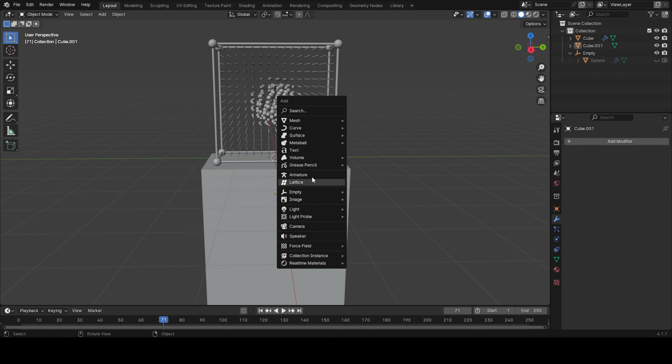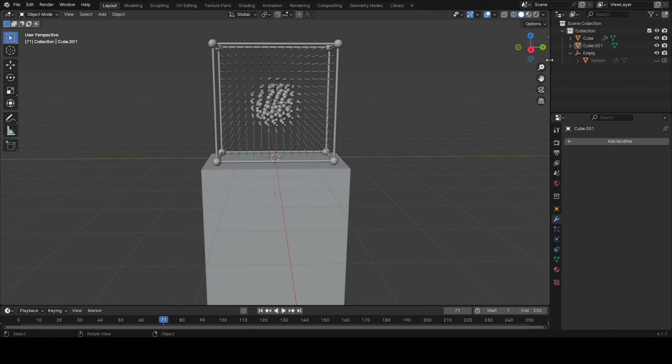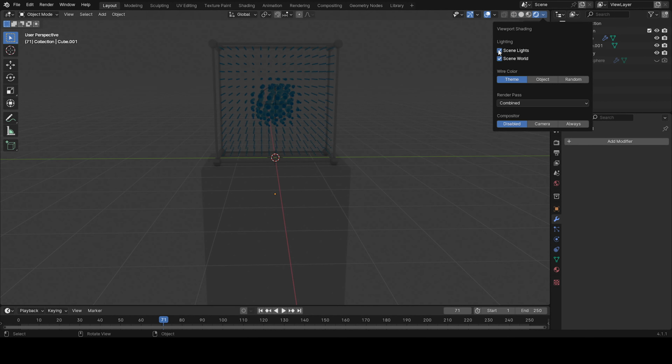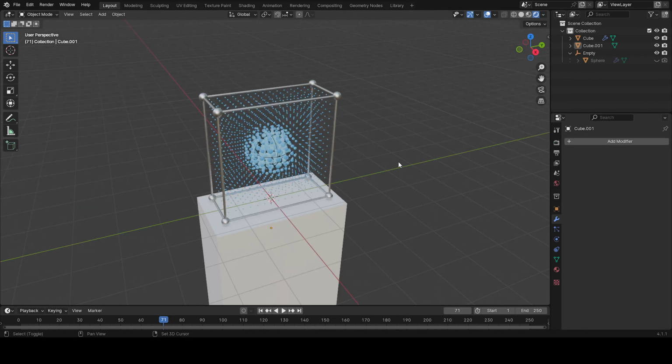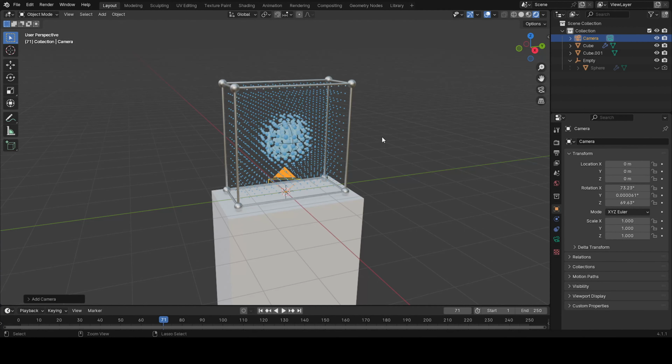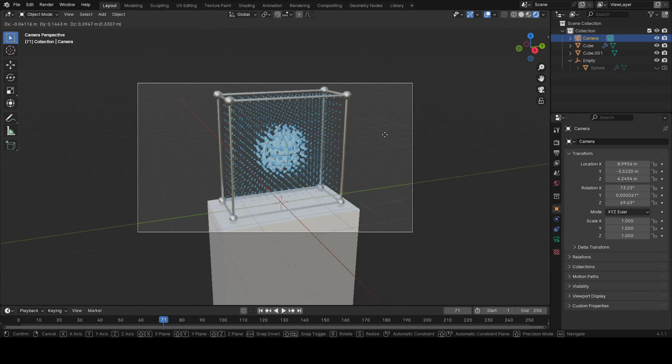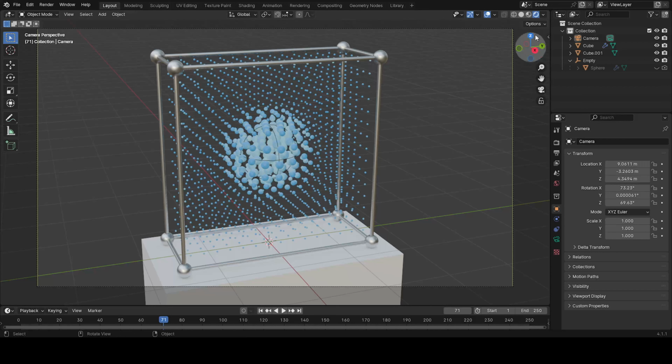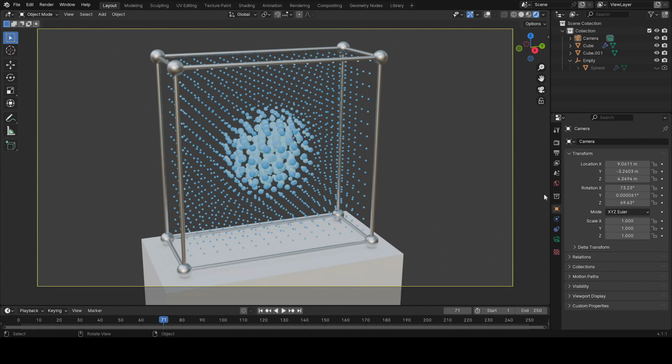And then I can add the lights, or you can just keep the HDRI, and that will look good too. So for the camera, I'm going to press Ctrl Alt numpad 0, and yeah, that's it. This is how it's looking.